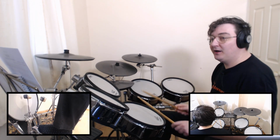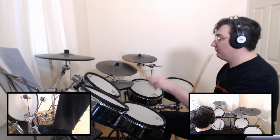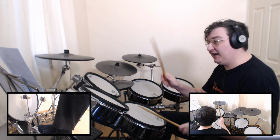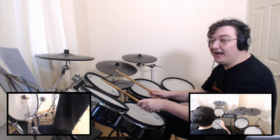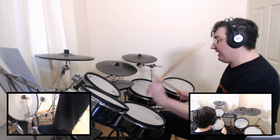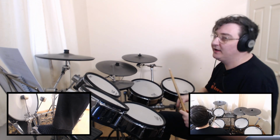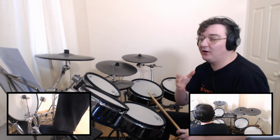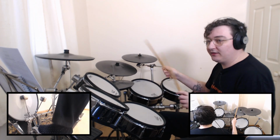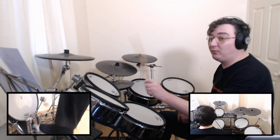Then next bar, 1 E and a, right, it's all right, left, right, left, right, left. Continuing with the snare drum to the next beat, 2 E and a, and then 3 E and a, 4 and 3 E and a, and then 4 and snare and crash. Quite hard to read off the page quickly, but we get 1 and 2 and 3 and 1 and 2 and 3, a 4 E and a 1 E and.